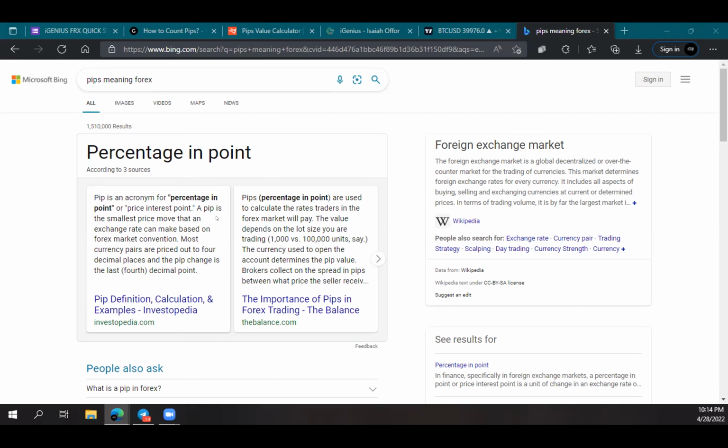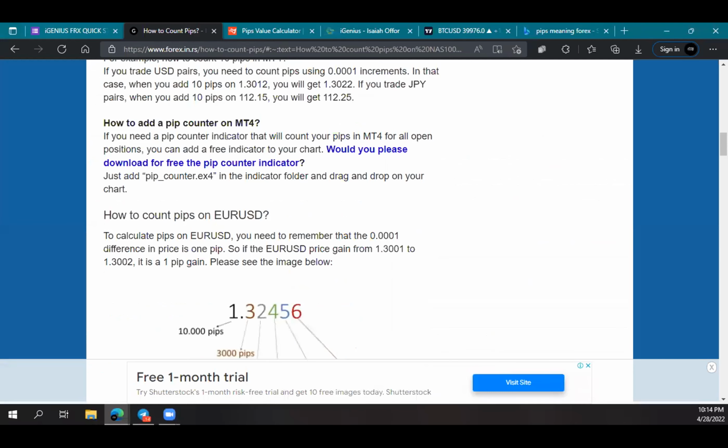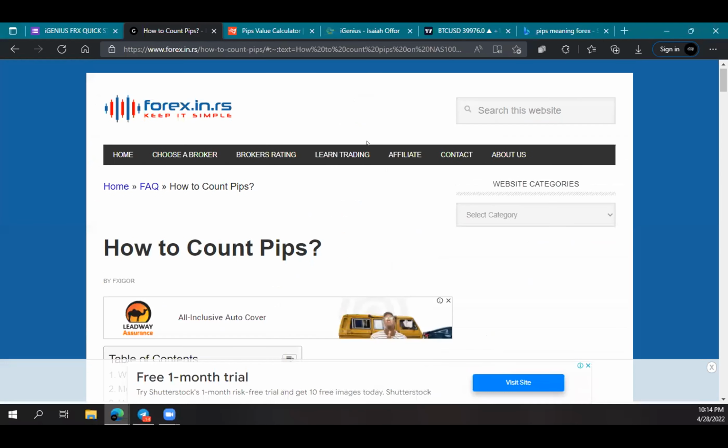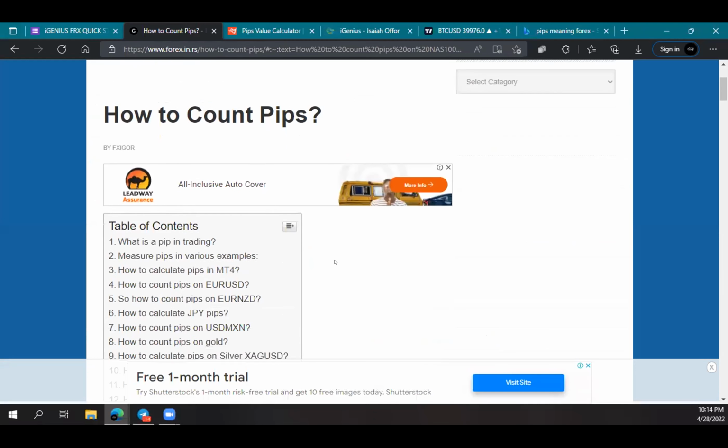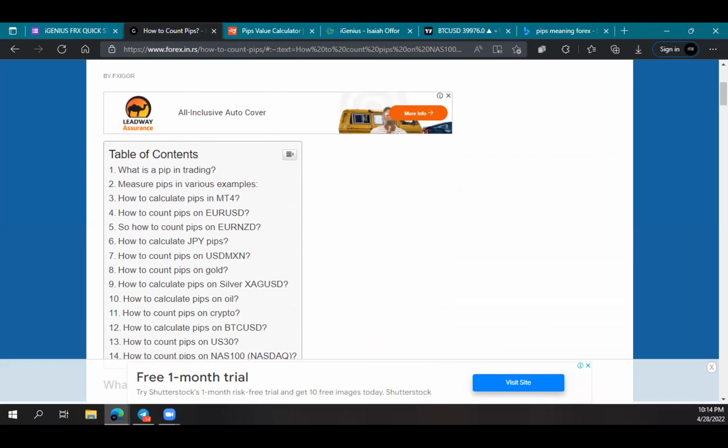So now what we want to do is understand how to identify pips. Okay, let me show you guys this. I was looking for what to share with you guys, and this site is already on. If you check your Forex quick start, I've already updated that file, so basically everybody has access to this. I dropped the link on the quick start.